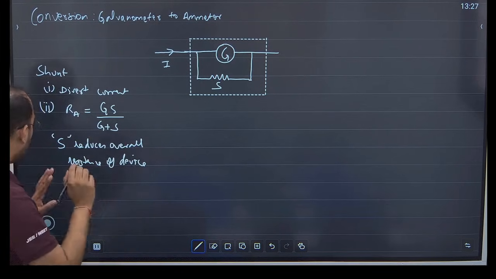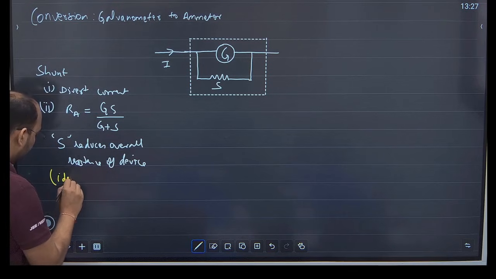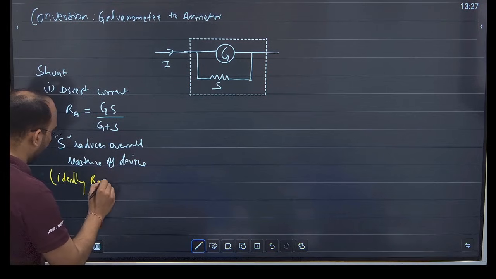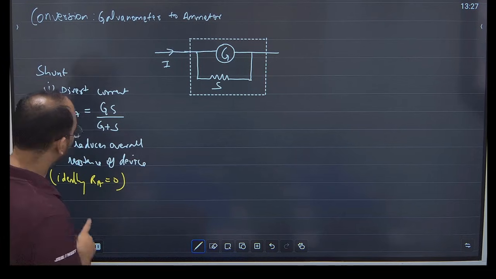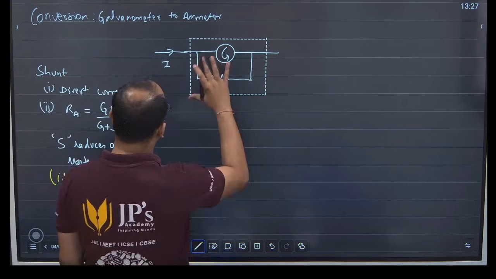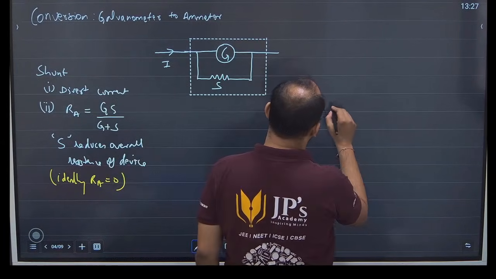Okay, ideal ammeter should have, you should know that this is ideally, ammeter has zero resistance. This is ideal case, but obviously nothing is ideal. Okay, these are two important uses of shunt. इसको हम यूज करते हैं. This setup is used to measure current. If you look at the textbook diagram, उन्होंने ऐसे बनाया है.